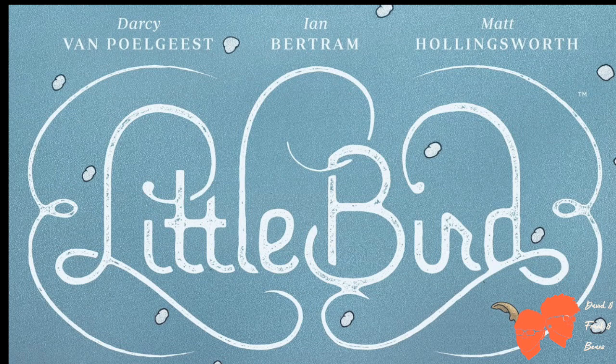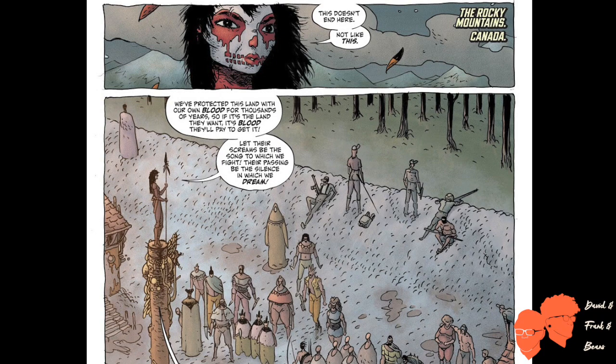I love this book. This was a very good versus evil, coming of age story. It's the Empire, the hero's journey. Yes, all those classic tropes told one more time. Our story starts off in Canada, in the Rocky Mountains, which they call the Holy Mountains. There's this village of people, and this is a huge thing about Canadian history too, where you get a very Native American vibe, or indigenous people, I should say.